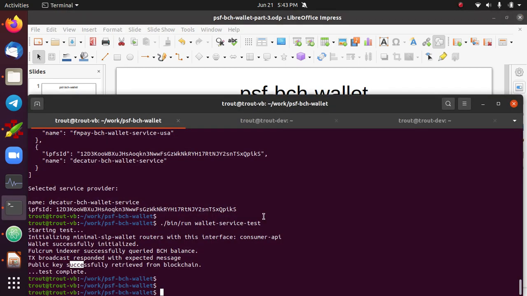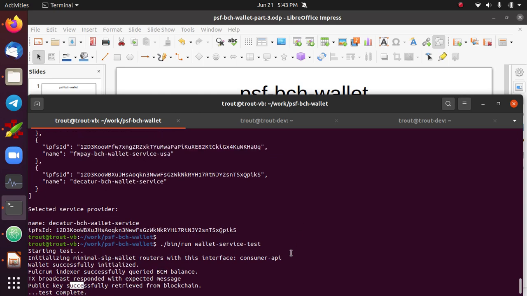So that's basically how you can see how this would be handy if free bch.fullstack.cache is down, which it occasionally is, it falls over. You can use this to connect to an alternative service like I showed in part 2. But maybe there's a crackdown in the future, and it becomes illegal to host full nodes or something like that, or maybe you're in a country where something like that is going on.